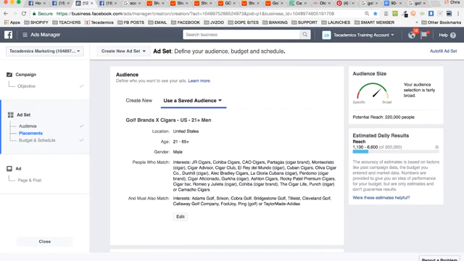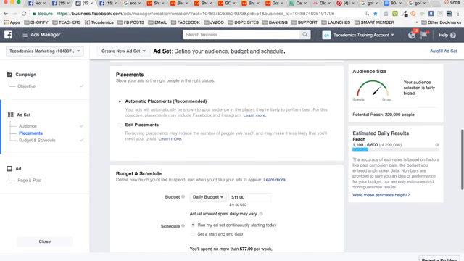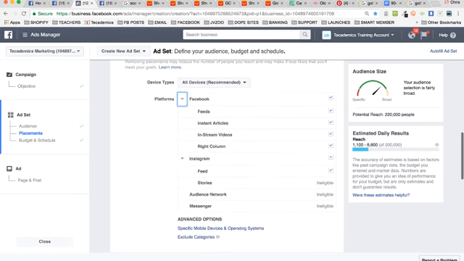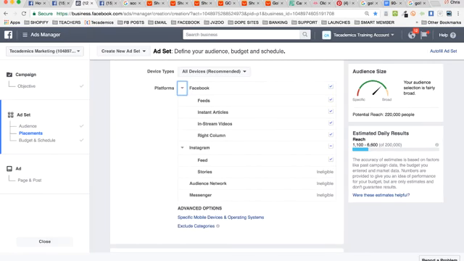Now let's go over here and placing ads. Go to placements. After you have your audience all created, placements right here, okay? You can do automatic placements or you can do edit placements. I do both, but I think I'll show you what's actually happening. So right now, if we were to run this ad, it's going to show it to people on their mobile phones and on their desktop, both.